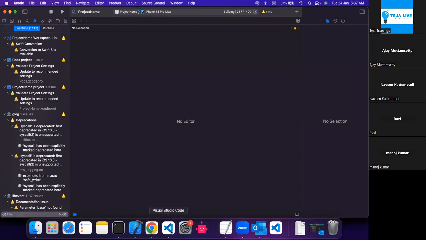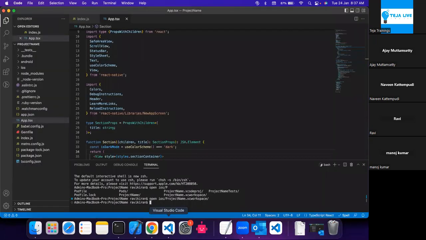It will start running. After installing any library or anything, there are a few things we need to do. One thing is to install npm packages. If you run npm install, it will install all the application libraries, and later we need to run this command: cd ios.